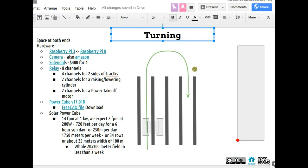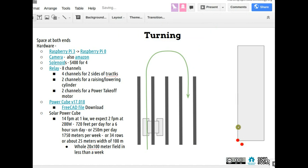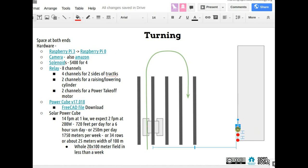Okay, so the poles. Let's talk about the poles. So are we talking about every 10 meters we've got poles? 10 meters, I believe it would be. Too much? Okay, but little posts that the tractor goes over? Yes, little markers. White ones would be good because that would be very easily separable. Yeah, that would be very easy. So we can just basically cut little ones. So how many meters? Like every 2 meters or 3 meters?